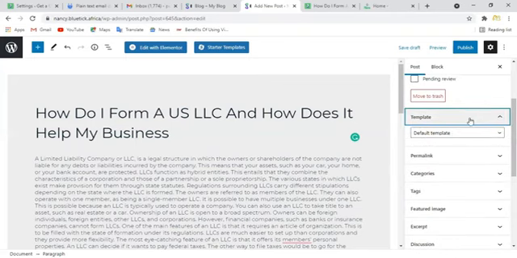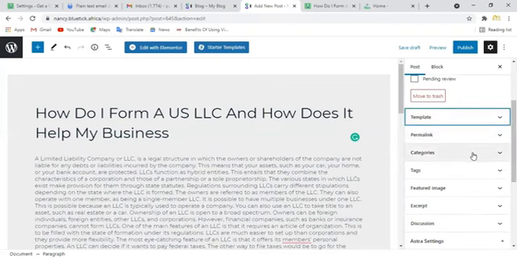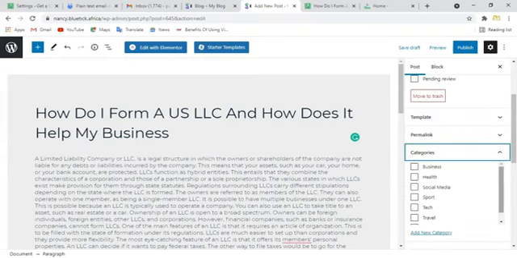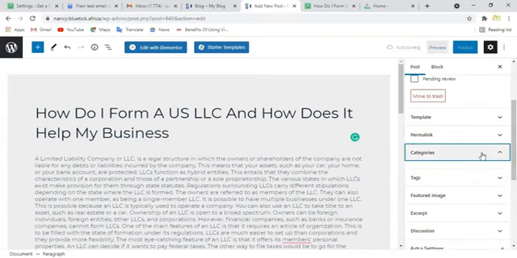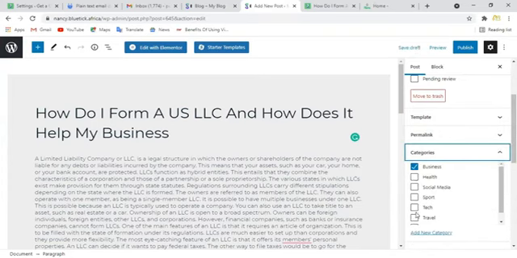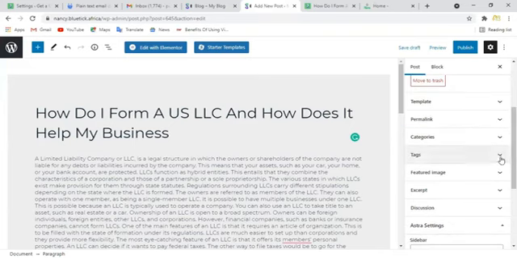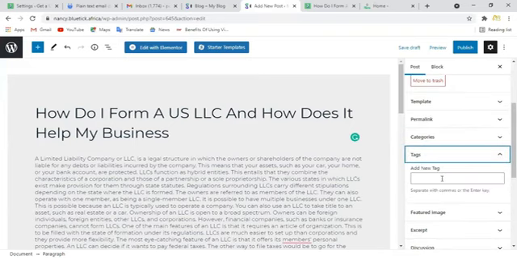Yes, yes, sir. Now let's leave this template. Now your categories. Which category should we add this one into? Now let's just add business. You can add some content that can fall under two categories. So you can also add tag. We all know the meaning of tag, right? Your hashtag and the rest of that. Are we getting it? Yes, sir.